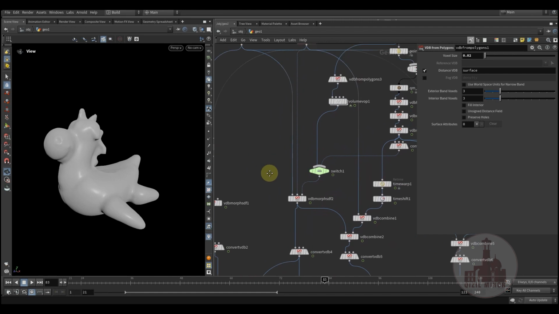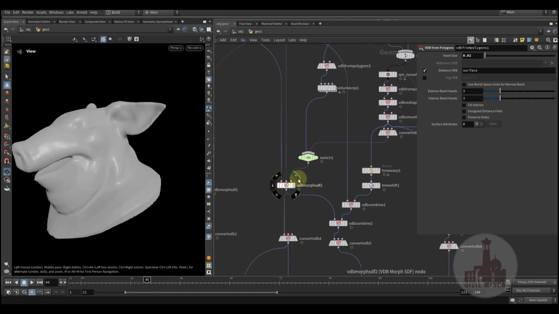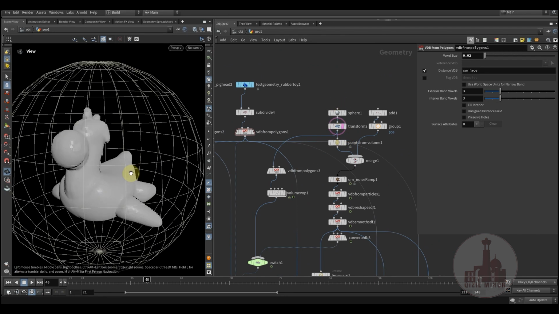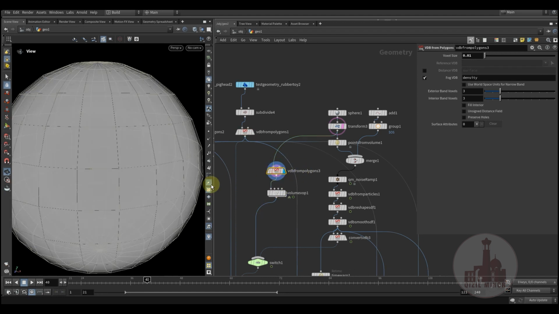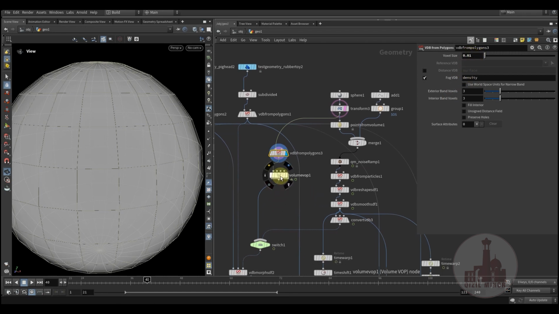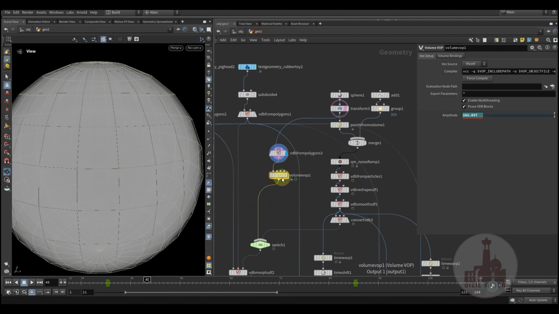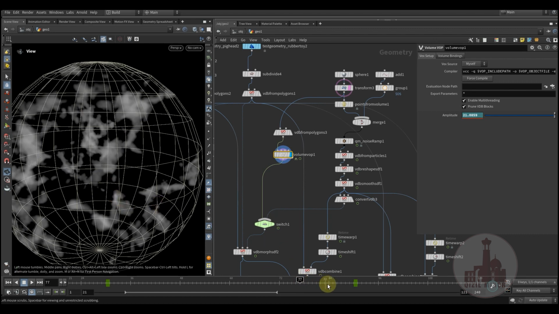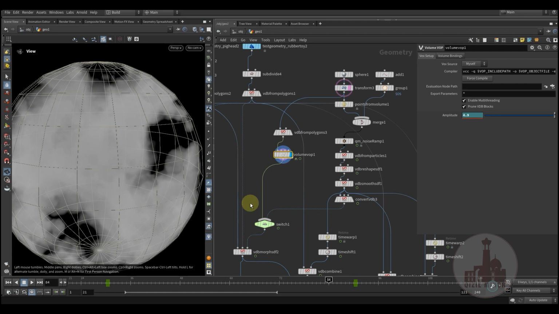So in the second scenario, I'm having the same two geometries, VDBs, that I'd like to morph. Here I have the sphere which covers all the geometry, and I'm converting it to a density volume, and then I'm applying some noise to the density to get some noise effect, and I'm animating the amplitude parameter to fill this shape, okay, which now we'll use as a mask.